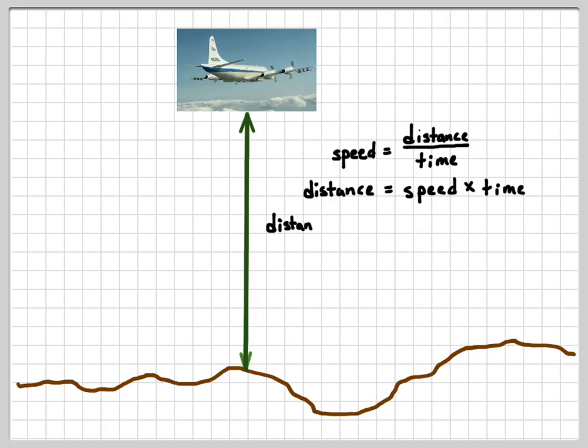Plugging in the value of 300 million for the speed of light, and a reasonable amount of time for the laser to come back up. Remember, we're only using half the time. The laser goes down and back, but we just want to use half that time to calculate the distance one direction.